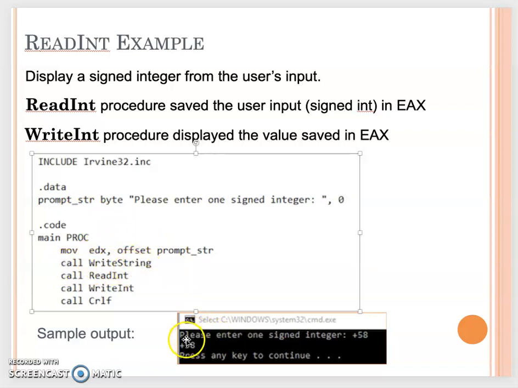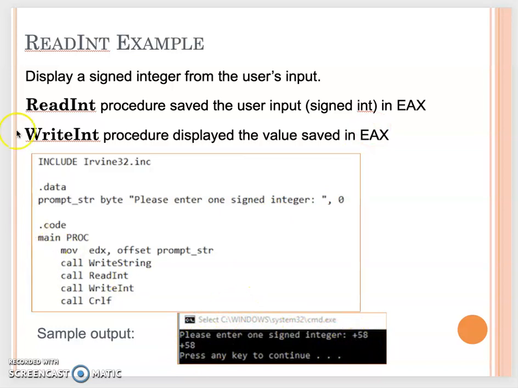So WriteString will say, please enter one signed integer. Then the user will enter positive 58, right? Then you just call ReadInt, and it will save this positive 58 in EAX. Since you already saved this value in EAX, if you call WriteInt, you see 58 being displayed again.